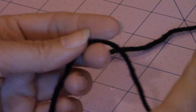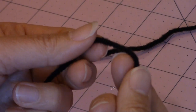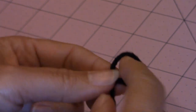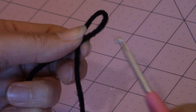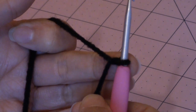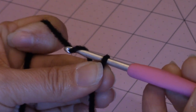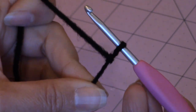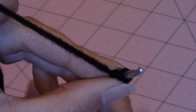Now for the nose, I'm using my black colored yarn. You're going to fold the yarn over on itself to form a loop, and then take your crochet hook and go right through the loop. Then hold the base of the loop with your middle finger and your thumb. And then you're just going to yarn over, turn the hook upside down, and go through the loop for a slip knot. Go ahead and cinch that knot down and cinch the loop around the hook.